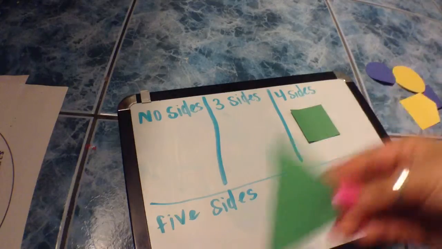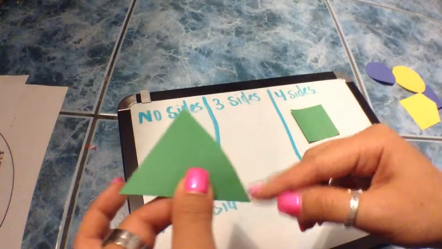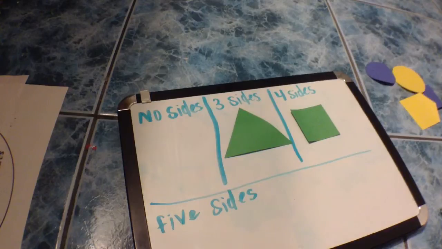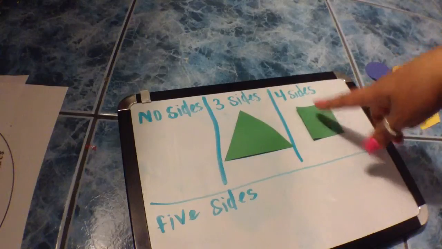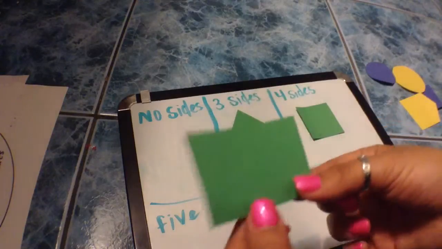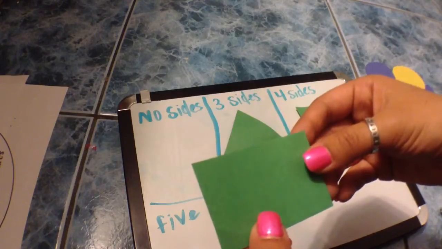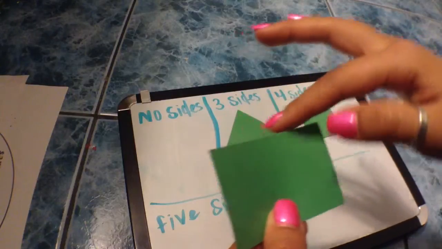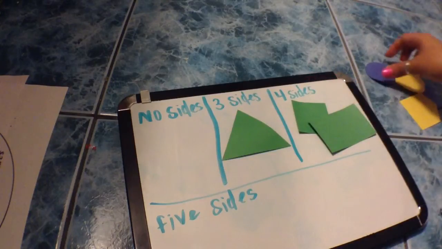And then you have your triangle. Once again, they would count the sides, 1, 2, 3, and they would put that under 3 sides. Another thing you could let a level 0 student know is that triangles do not always have equal sides like a square does. The same goes for a rectangle. You have a rectangle, it may look like a square, and they might identify it as a square, or they might not, but they will count 1, 2, 3, 4 and know that it's similar to a square. It has 4 sides.